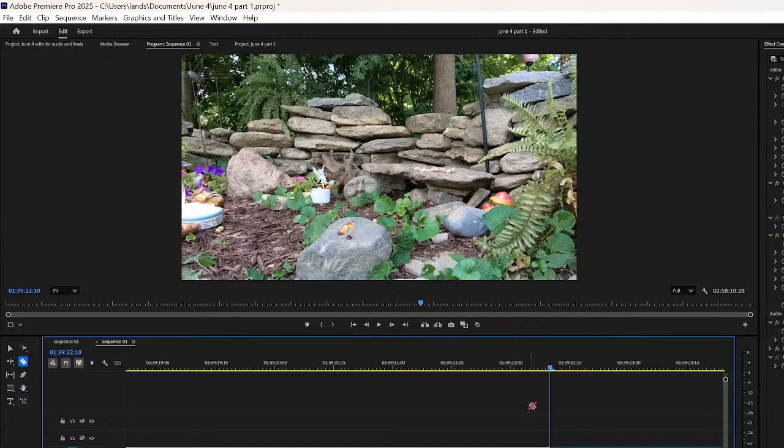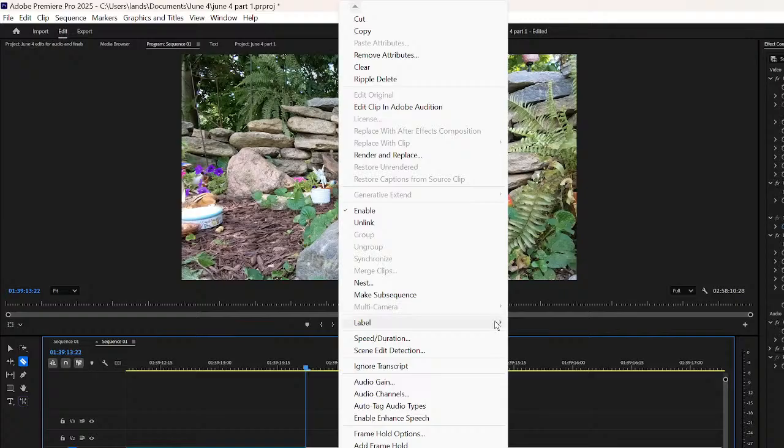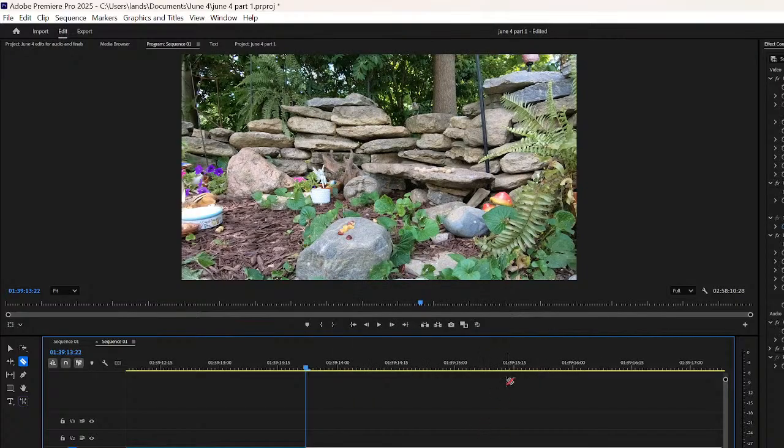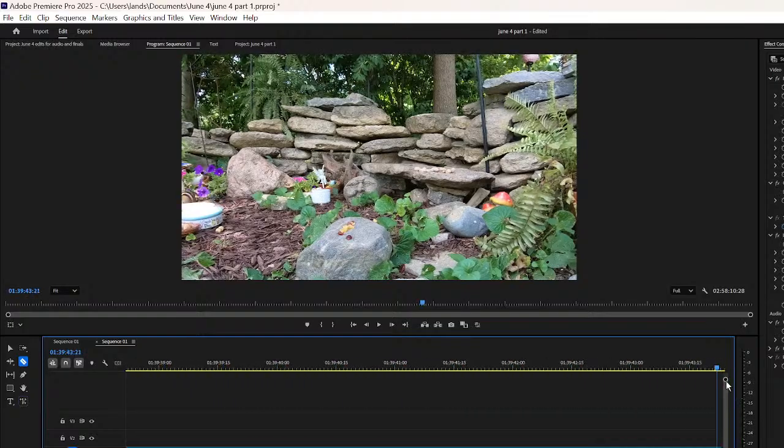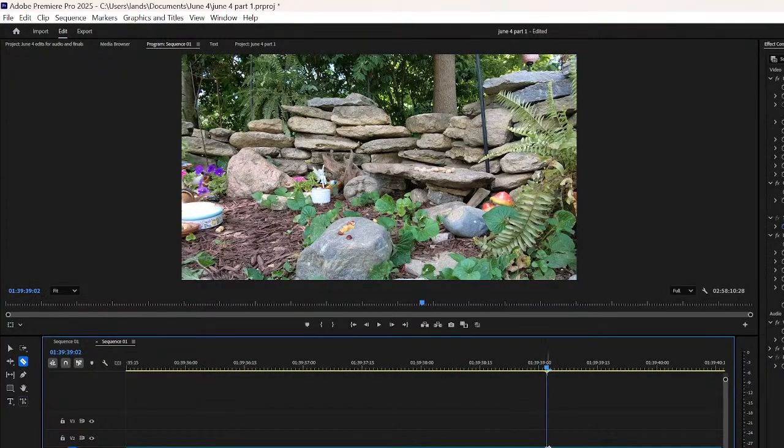Hit the C on the keyboard to get the cutting tool, and then just slide it over. Just going to go back and make sure I get that bird. There you go, and put that magenta. That's just a right click to pull up that menu, arrow down to go over. I got the little chipmunk sitting off the side there, which is going to drive cats nuts because it's just sitting there hanging out doing his little chipmunk thing. I go back a little bit till he hops away. Give it a cut. Scan forward.